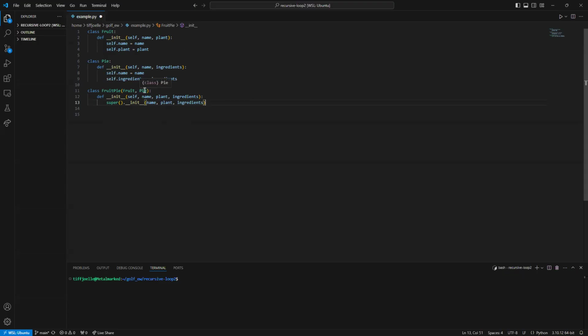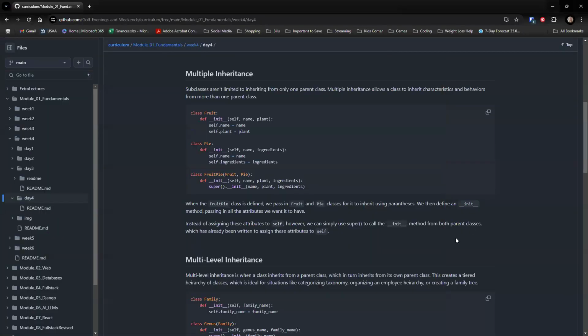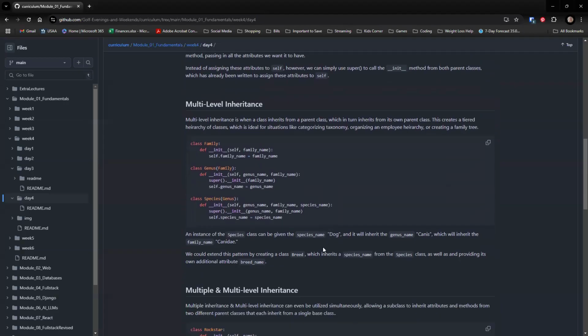Then it goes to the next one, pie, and it sees ingredients is initialized like this. So it uses the structure for its own class. Okay. This is all going to be a little whirlwind right now, but we're going to step it down a bit when we go into the example.